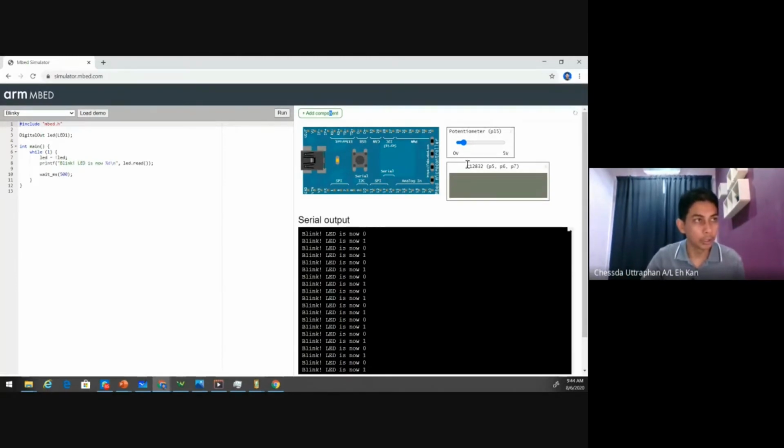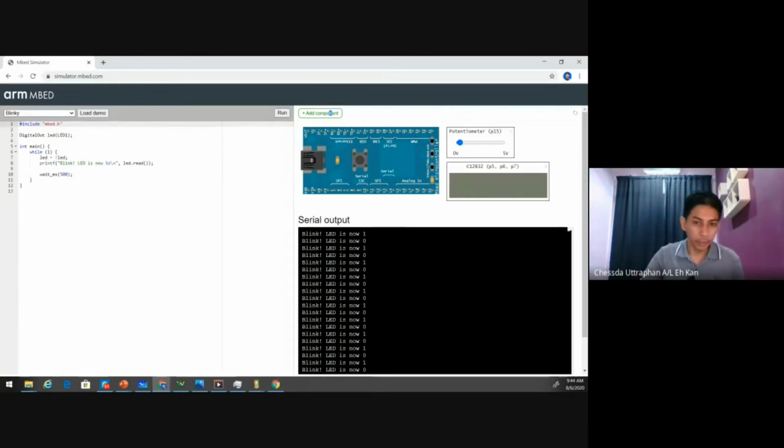If 1 volt must be 100 degrees Celsius, right? Okay, if 0.5 volt means 50 degrees Celsius, so it displays 50 degrees Celsius. So that is for LM35.